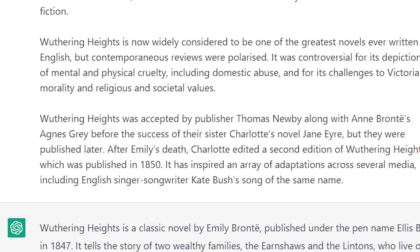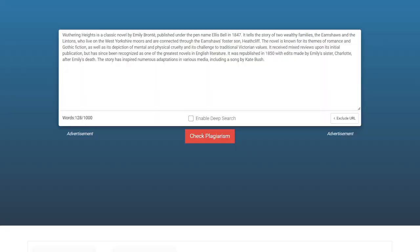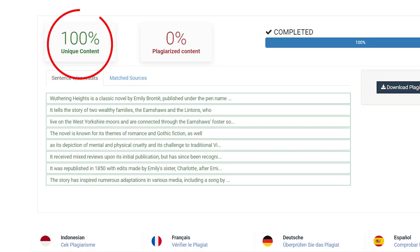Now, here's the scary part. I've run some of the results I've had from ChatGPT through some online plagiarism checkers, including stuff that I've lifted directly from Wikipedia, and I've asked ChatGPT to rephrase, and it comes back as 100% authentic. This poses some serious problems for us as educators, not to mention the value we place on originality, hard work, and commitment in education. But that's for a future video.